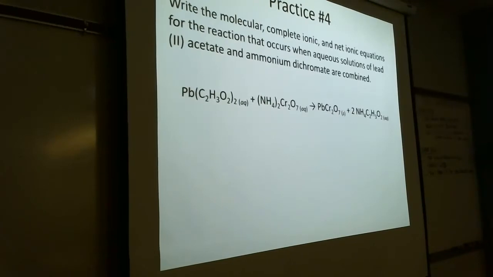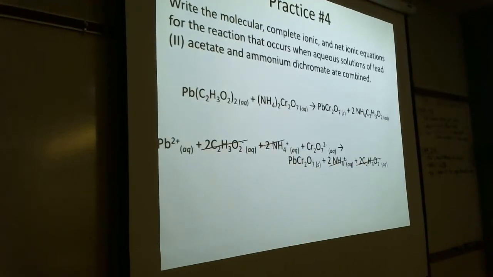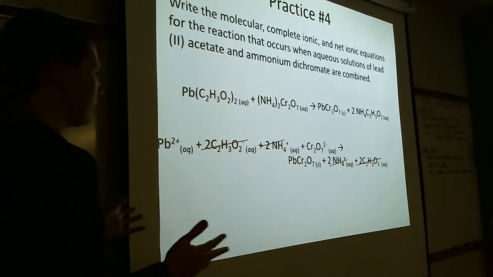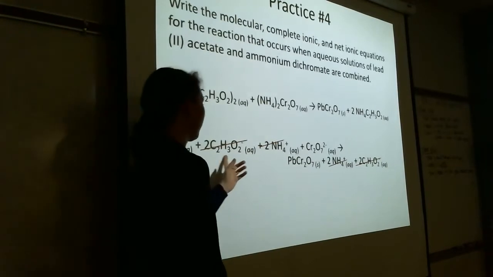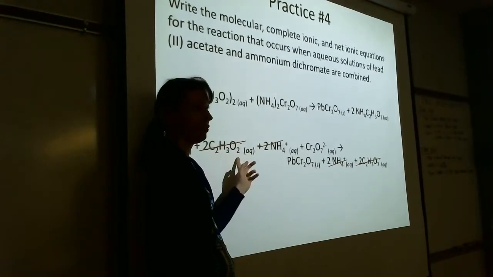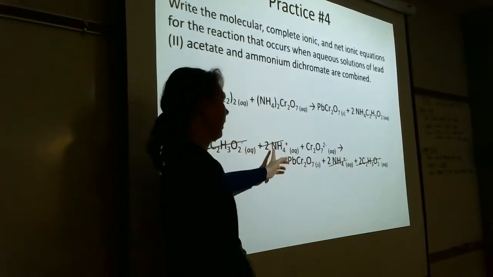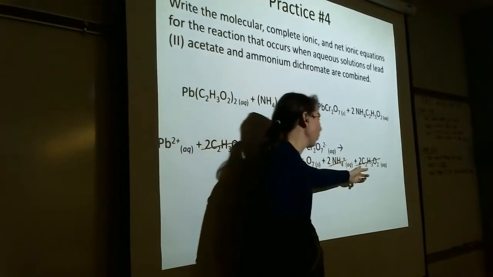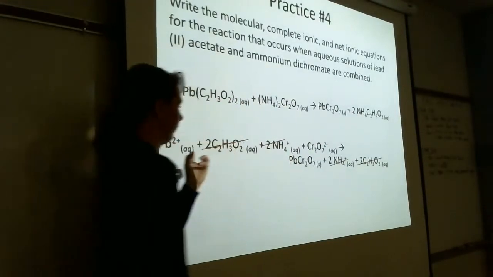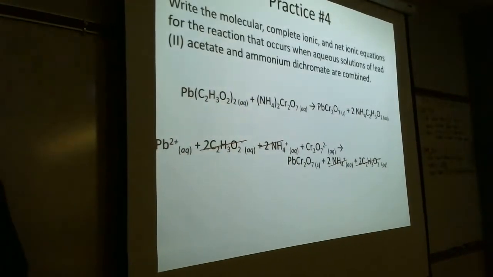All right, so lead(II) dichromate is my precipitate. Ammonium acetate is my other product, which is soluble. Right. Now we have a lot to deal with when we write this as a complete ionic equation, because we've got all those subscripts. I always know someone who doesn't know what they're doing when they split up polyatomic ions. If you split up a polyatomic ion, that's a sign to me that you don't know what you're doing. Right? Polyatomic ions stay together. They're a group of atoms with a net charge.